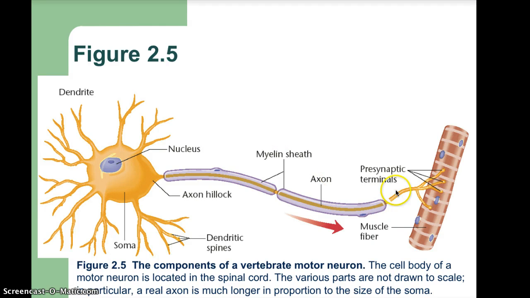You don't actually see the entire axon because it wouldn't fit on this page, but the presynaptic terminals appear as if they're touching this muscle fiber, and you see all these nuclei on this piece of muscle, because this motor neuron is going to signal some muscle somewhere to do something. Let's go to the next one.